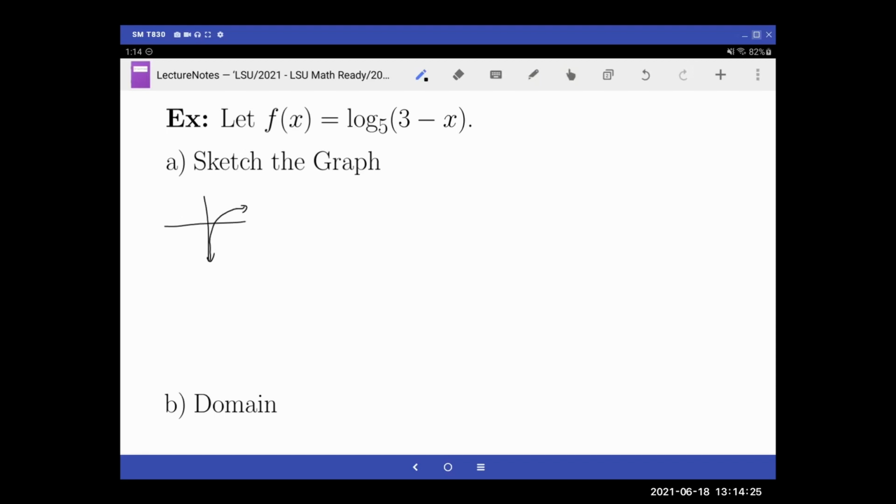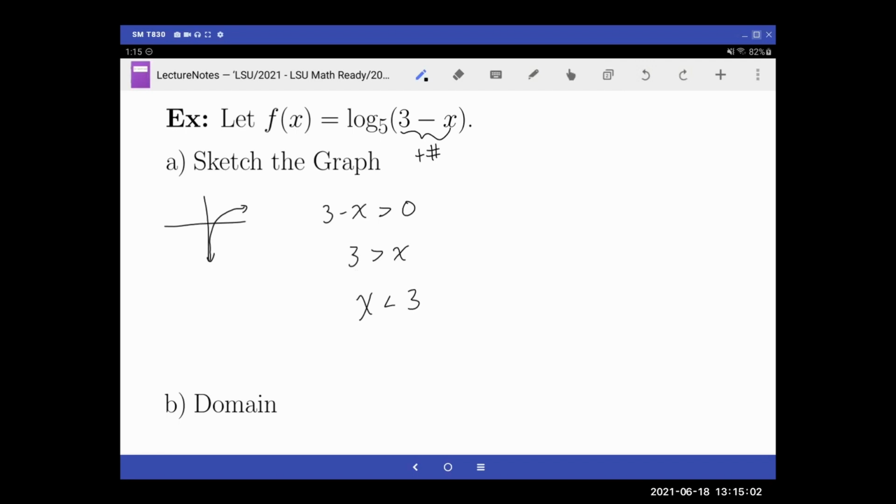Okay, we know it's going to have a vertical asymptote somewhere. And also that the domain, so let's deal with that. The domain is going to have to depend on this inside piece. So something about logarithmic functions, the interior has to be a positive number. Inside has to be a positive number. So 3 minus x must be greater than 0. Or 3 must be bigger than x. Let's flip that around so it makes more sense. x has to be less than 3. Right? If 3 is bigger than x, then x is smaller than 3.